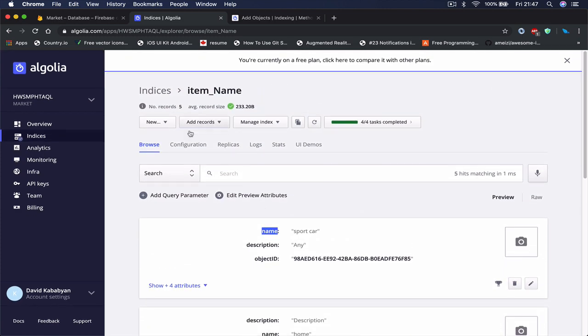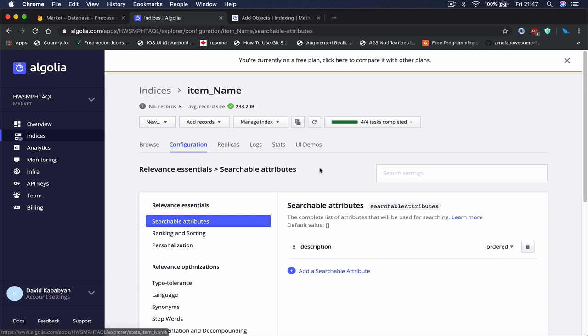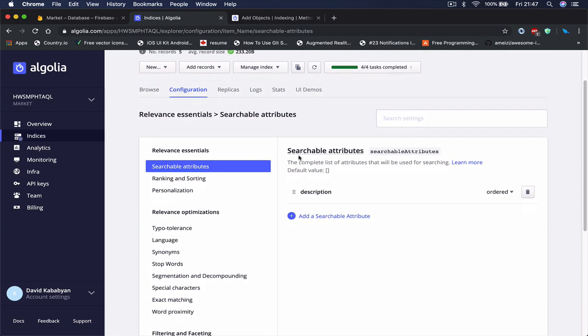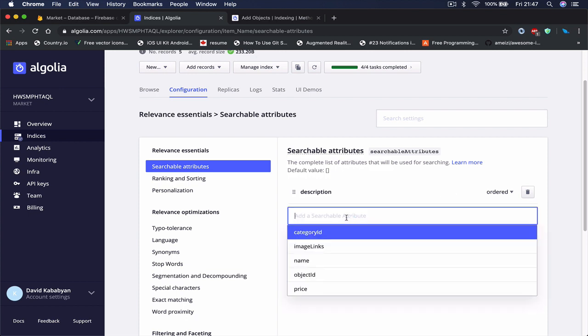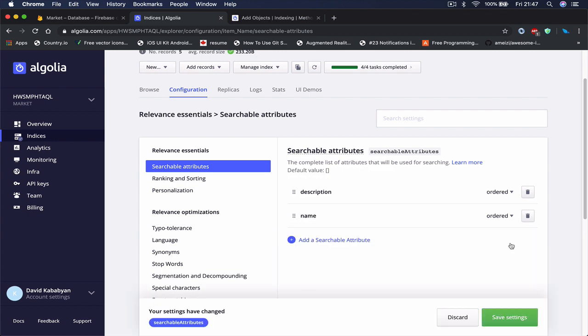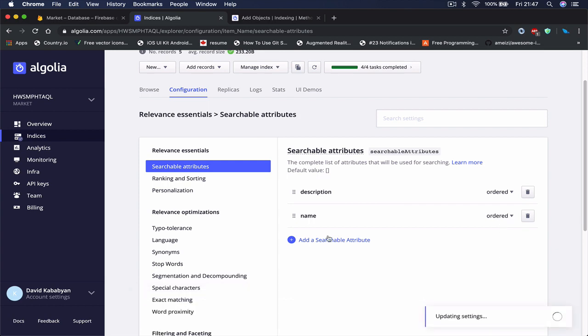Under our configuration, we set the searchable attributes to be only the description. We forgot to add the name here. So I'm going to put the name here as well and save this.